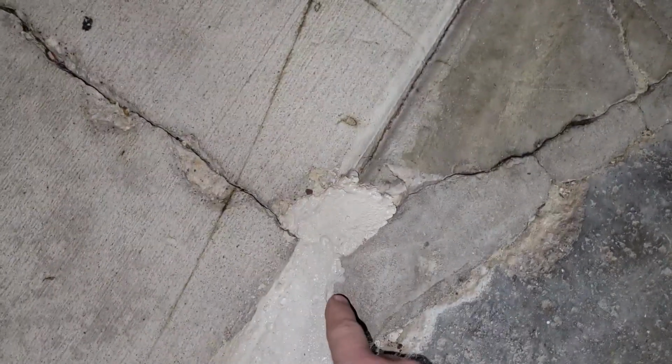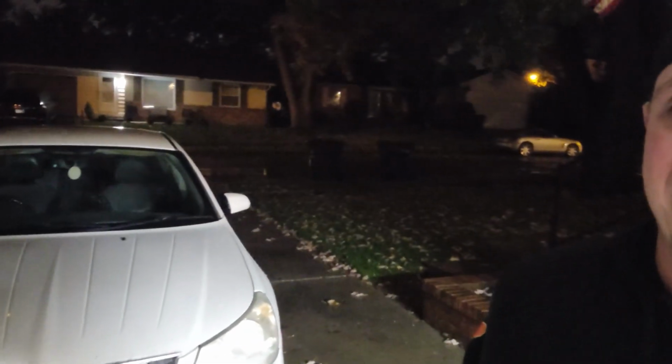The only thing I'm really worried about as far as this one goes is right here. I think that little section right there is probably going to break off, but it is high strength concrete, so maybe not. Either way, that's the final reveal of the video. It's rainy and nasty out. You can see or not.